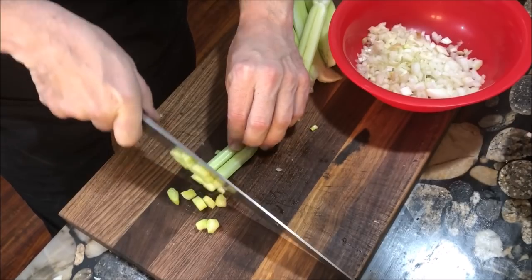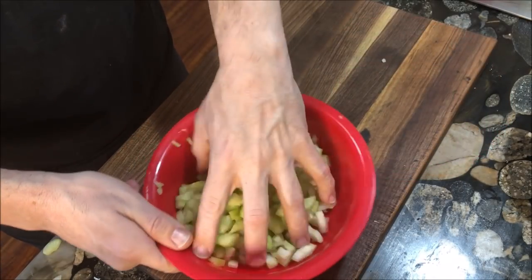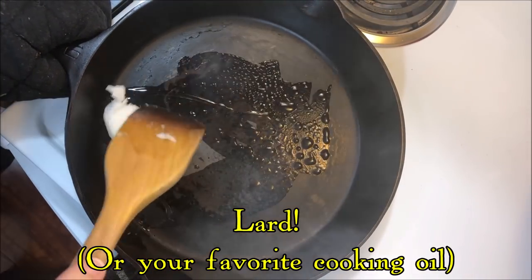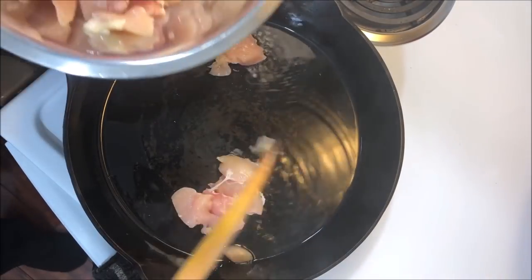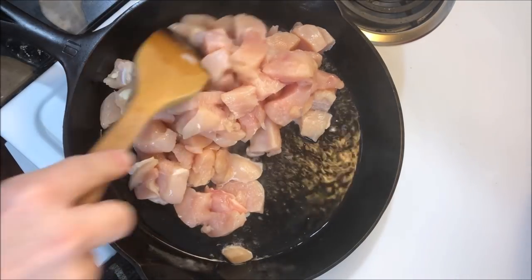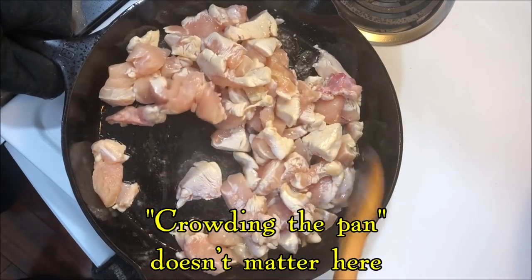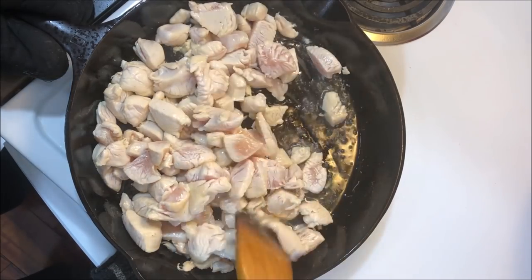The onion and celery can go into the same bowl because we'll be adding them to the pan at the same time. By now, our cast iron pan is good and hot, and once the oil is melted and hot, away we go. This may be crowding the pan, but that's really not a problem here. We can reserve the extra liquid from the chicken and add it back into the pan later.